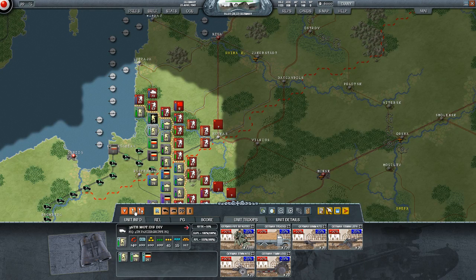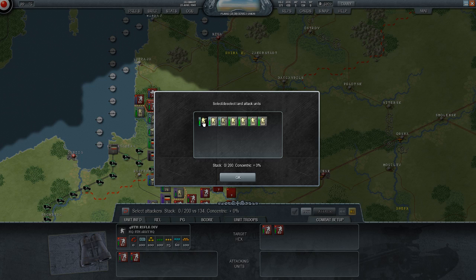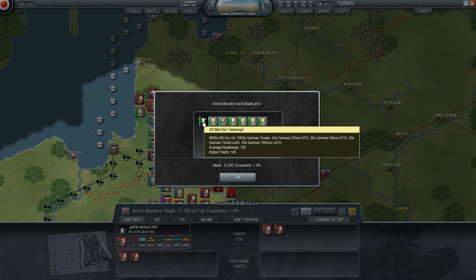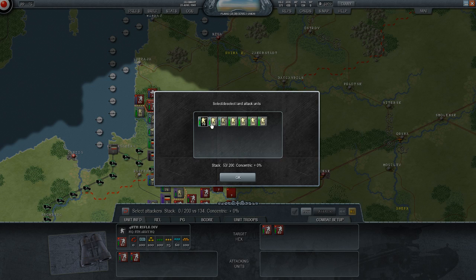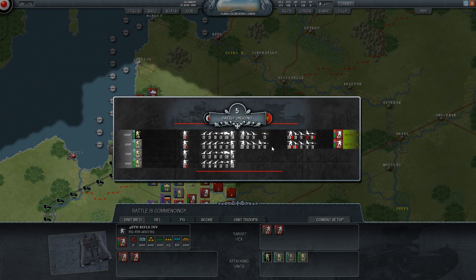So let's go ahead and bring the 36th Motorized Division over here. We're going to start tackling the Soviets up north. So I'm going to get the first battle going here. I'm going to send in our SS Motorized Division Totenkopf. This is one of the stronger SS divisions. And I just want to get up to 200. As you can see, once we get past 200, we're actually doing ourselves a disservice. We don't want to be wasting our men, so let's attack. And let's see how we do against the Soviets.